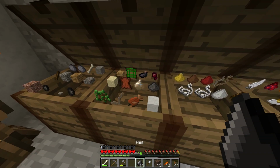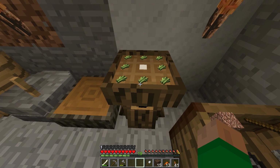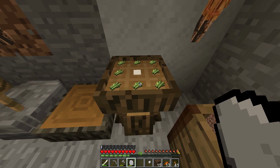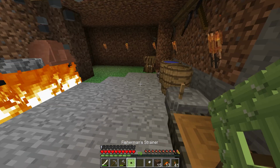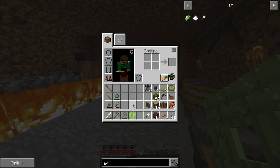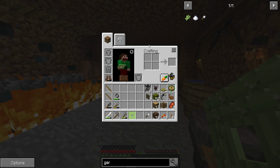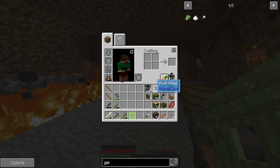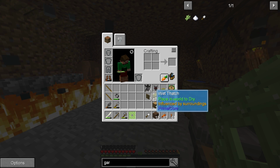So there is our garden trowel. We also need to make the right strainer for the bait, and this is going to be, I don't remember what this one's called, the fisherman's strainer. And this is actually going to let us catch fish as long as we provide it with bait. I also notice a couple new things in my inventory, some wolf pelts and a bear claw and some thatch.